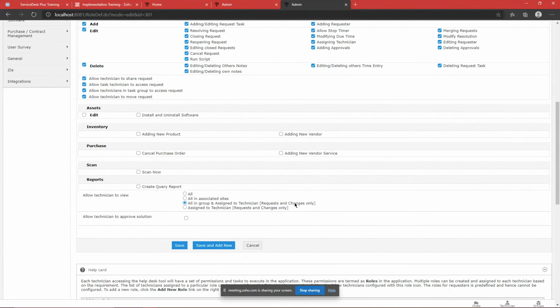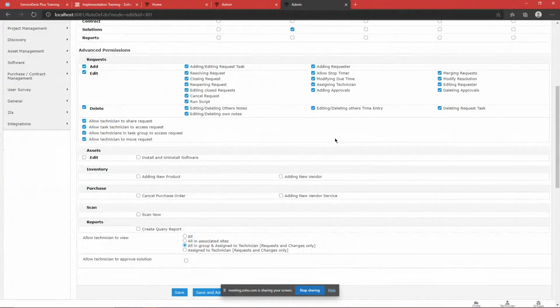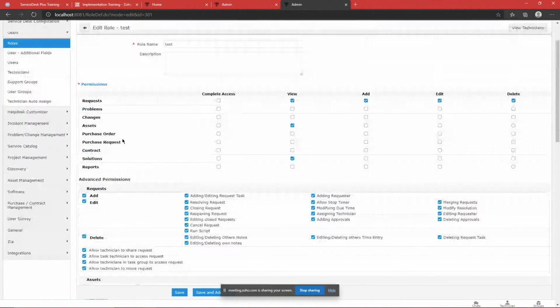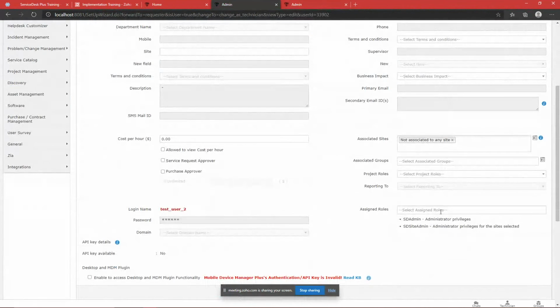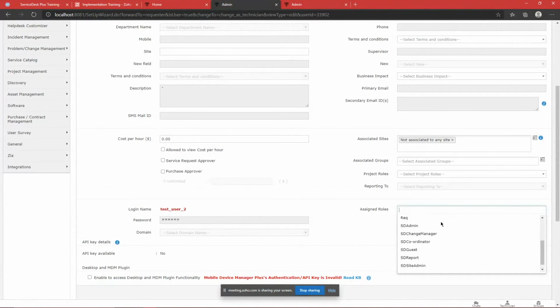All that can be configured right in here. Just the radio button can be enabled, and of course, you know that we do have the asset module, which we'll be talking about on Wednesday. So we do have an option to scan machine. If you would like to provide access to the technicians to scan those machines, you can simply go ahead and enable this. After enabling this, you can save it, and that particular role is going to be displayed over here, and it can be added and saved.